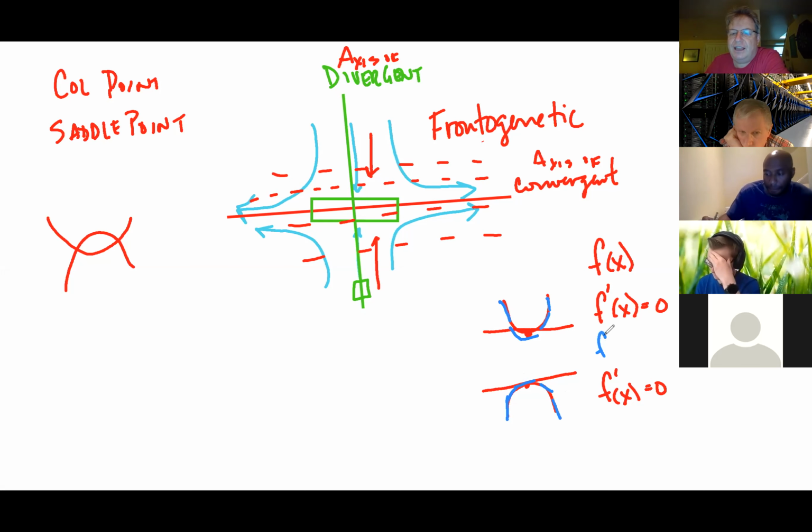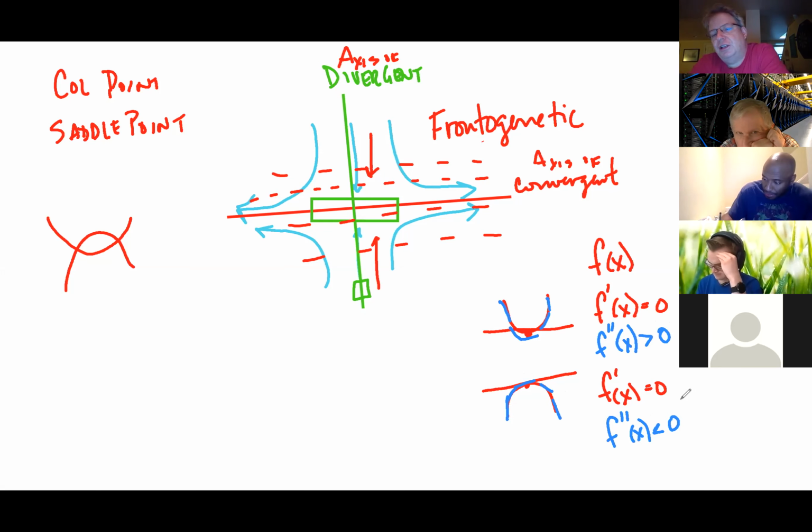So what I do is I take the second derivative of a function. If I'm going from negative to positive, then the value of this is greater than 0. It's a positive change. Over here, it is less than 0. So if you ever look at a function of anything and you look at the first derivative and it's 0, that tells you you're at either a max or a min. When you take a look at the second derivative, if the value is positive, you're at a min. If the value is negative, you're at a max.